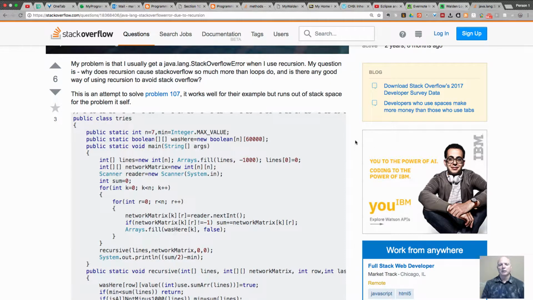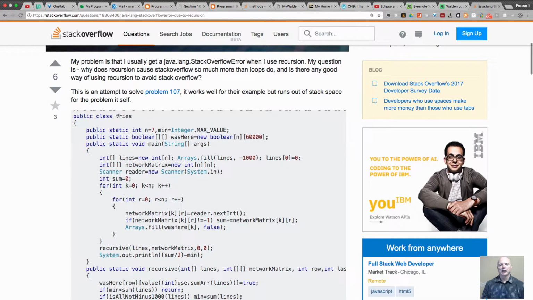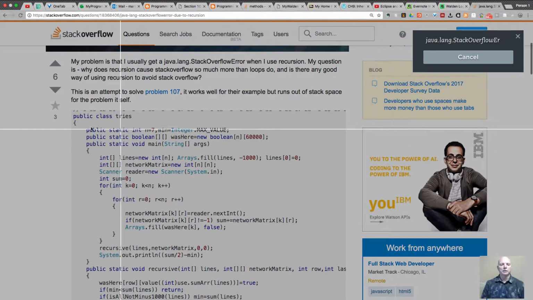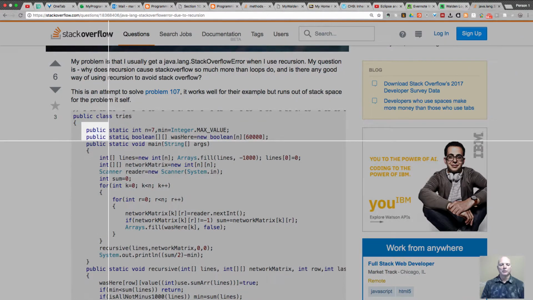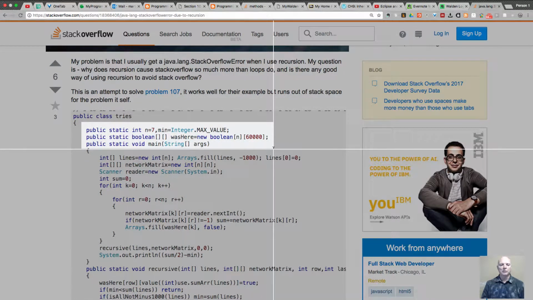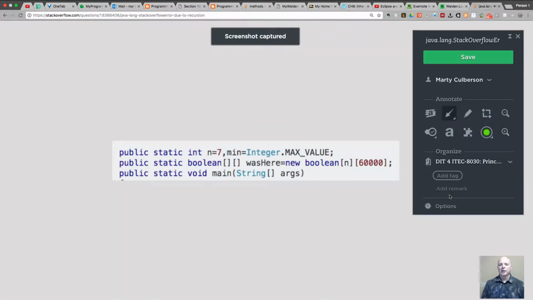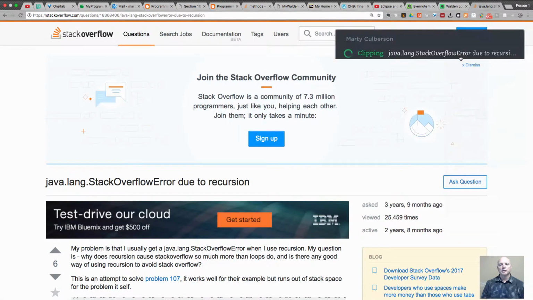So let's say that in my current course, I would like to share a bit of this programming code with some of my classmates. I will click the elephant icon. In this case, we want to use screenshot because we just want a portion of the screen. So if I select this with the crosshairs, I will now check the notebook it's going to, which is my current course. You can choose any notebook you prefer, and you can add a tag or a remark, and here is the clip that will be saved to Evernote. So now we will save it.